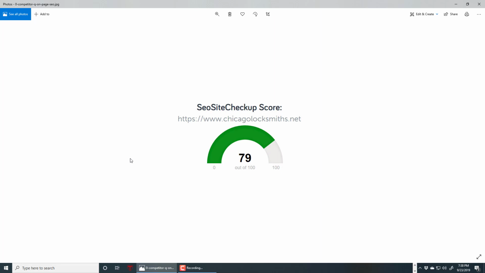Okay. Now, this is really important. On their website, they ran it through an SEO site checker that checked probably like 168 things on the website and came back with a report to them and just literally graded them based on everything that was good or bad. And flat out said, hey, you got a 79. That's pretty good. They're in the green. You might think, why is 79 in the green?